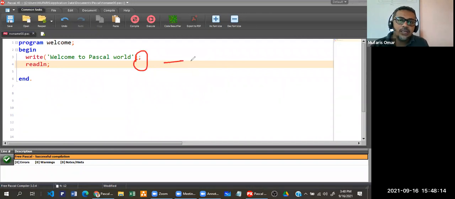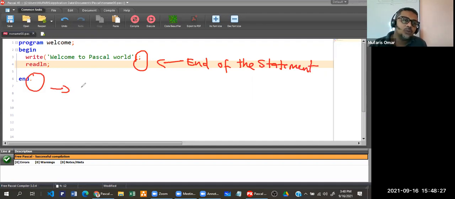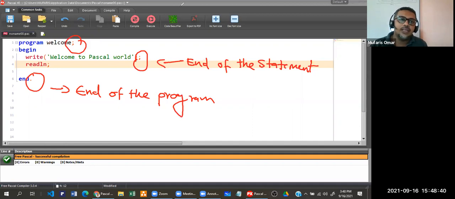This is to indicate the end of the statement. A statement means each line, right? The full stop is used to indicate the end of the program. See, here you have a semicolon here also, so that is the indication of the end of the first statement. Okay, is that clear to everyone? Complete this one as well. Note this one down as well.